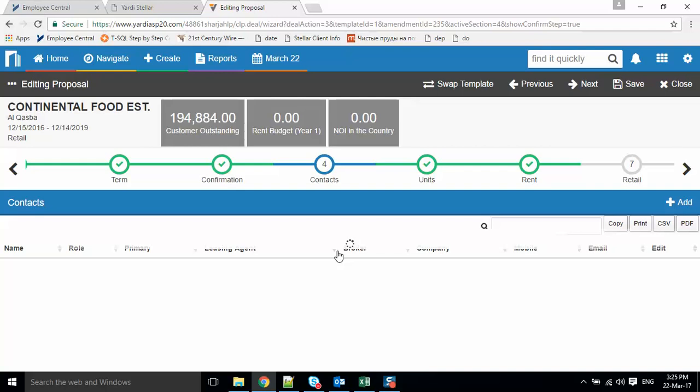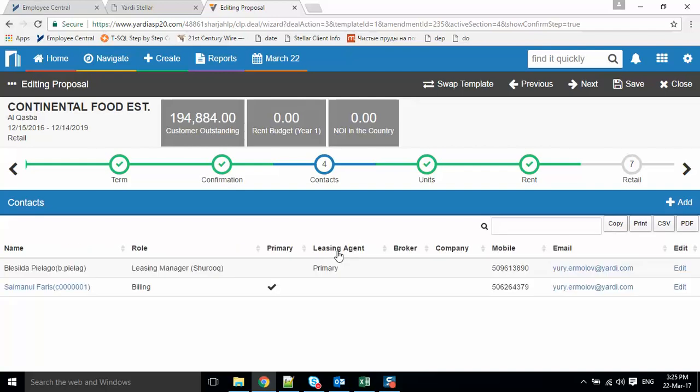Yeah? The next is contacts. Contacts will be populated from the original lease. So we have already the billing contact. Do you remember when we create it from the beginning at the lead, we specify that that particular contact was, let's say, a business development manager. But once we generate a proposal, we need the billing contact. Yes. Yeah? You remember that. This is specifically important for Ashif. Yeah? But in this case, we already had a lease. The lease already had a billing contact because we were sending correspondence. So in this case, we don't need to do anything.